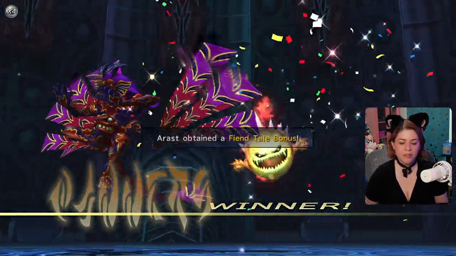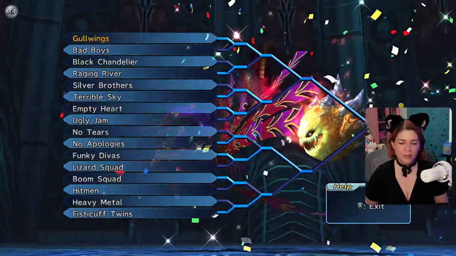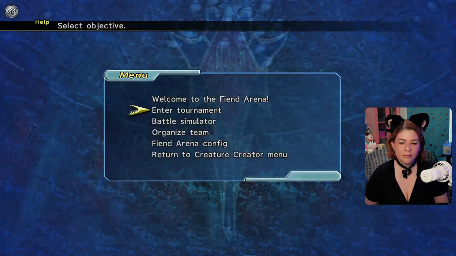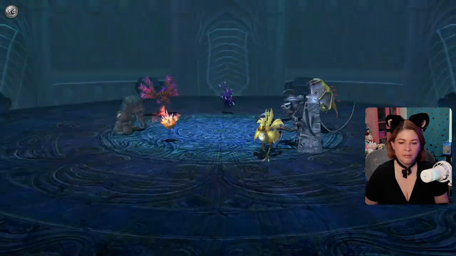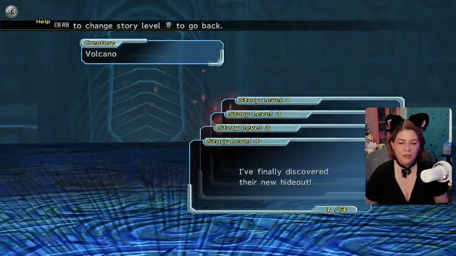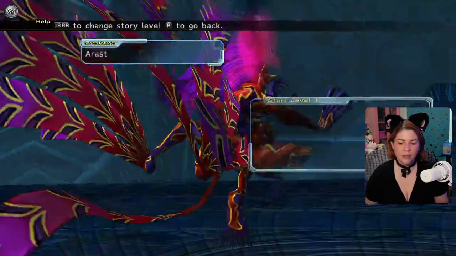Dang it, I did not mean to get that. Okay. We'll have to waste some spheres to kind of get everything going where it should be. But that's okay. Alright, let's check on the volcano. Oh, dang it. Okay, we need one more level for him. Alright, what about the Arast?